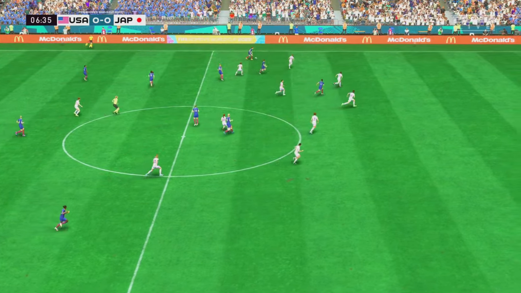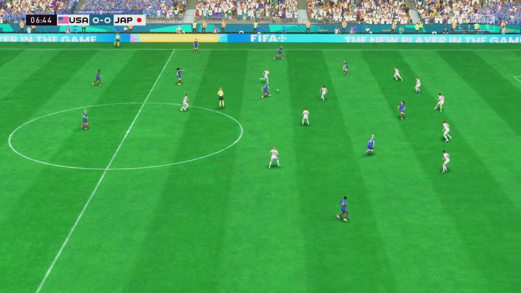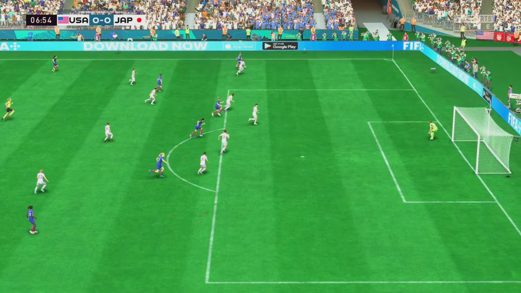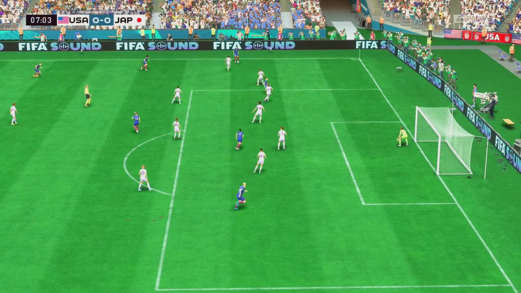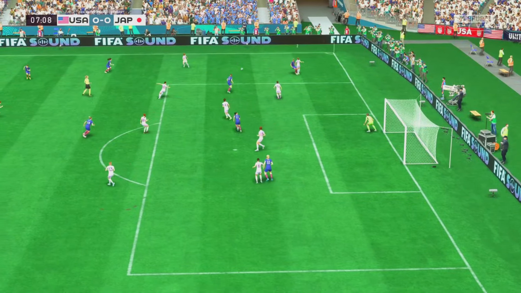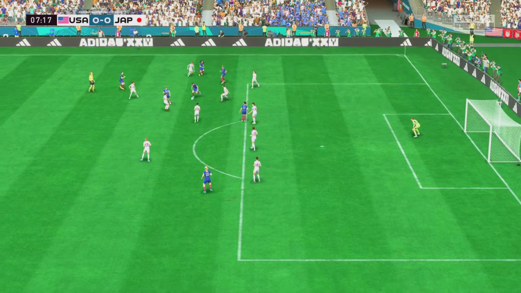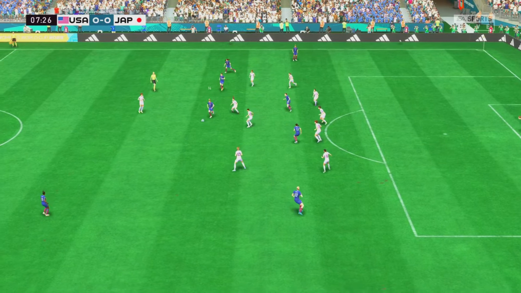Rodman. Rose Lavelle. On to Sonnet. Can they create something from here? Crossing opportunity. Pressing high to win the ball. Emily Sonnet.